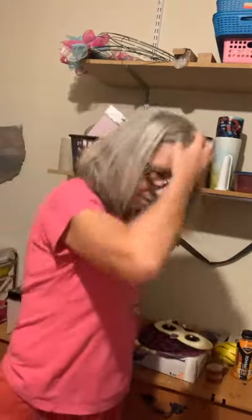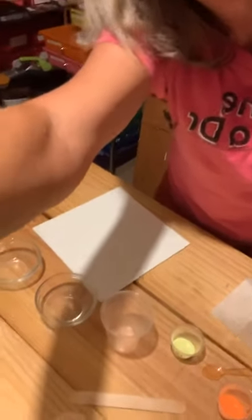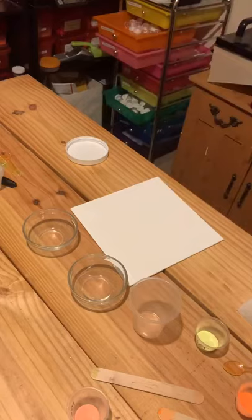The other thing I'm going to show is you can add glow powder to Mod Podge. So we're going to do a little test on this — I'm going to randomly do it because it's going to be a background for something. I have two glass dishes and I'm going to put some Mod Podge in these and stir it because it's kind of getting old and I don't want chunks. Hey Nanette! I'm going to put some Mod Podge in — not a whole lot.